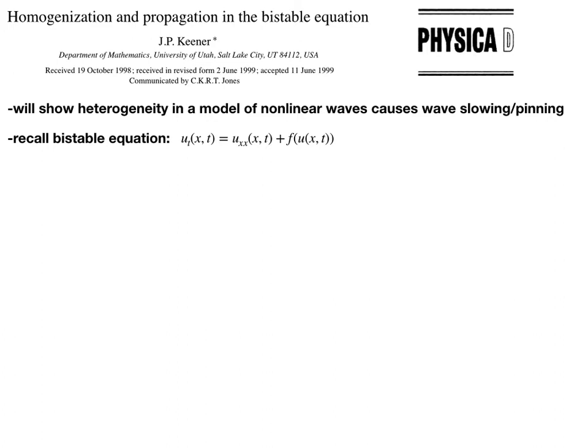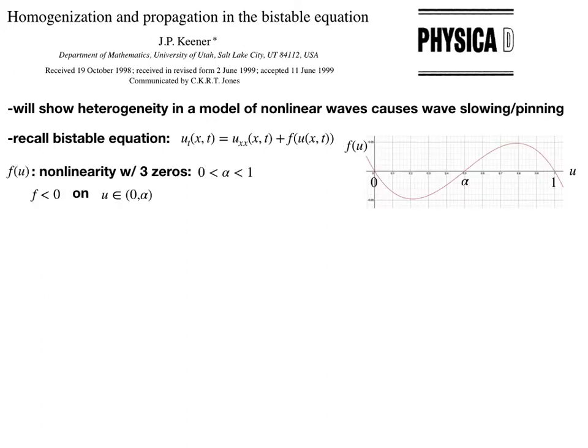Okay, so this is all going to be built around the bistable equation, which you would have seen in partial differential equations. This is sort of a canonical model of traveling waves. You can do this sort of analysis for other systems that generate traveling waves, and I'll pose a homework problem for you where you actually look at this in an integral differential equation model of neural networks. And the basic idea is that you have a diffusion term on the right-hand side.